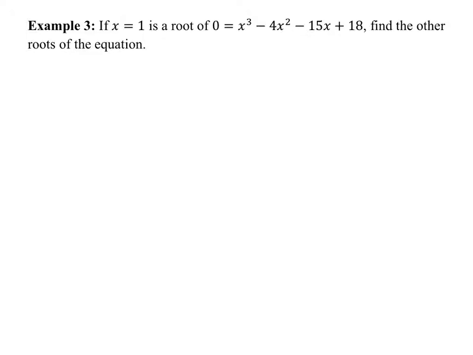Let's take a look at this one. If x equals 1 is a root, then find the other roots. Well, if x equals 1 is a root, what was the factor that gave you x equals 1 as an answer? What factor must you have to get 1 as an answer? x minus 1. x minus 1 must be a factor of this then. That must be the case. Well, if you don't believe it, you can test it. But anyway, you're going to test it either way. So let's plug a 1 in.